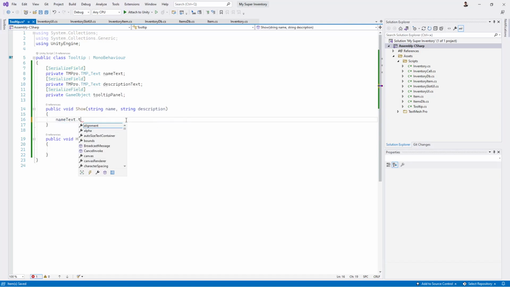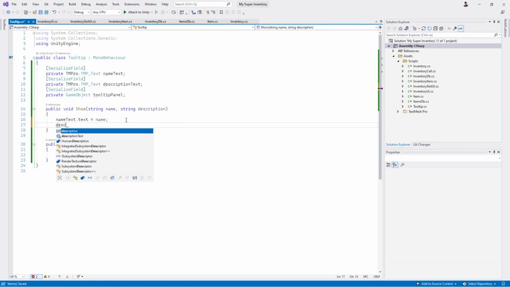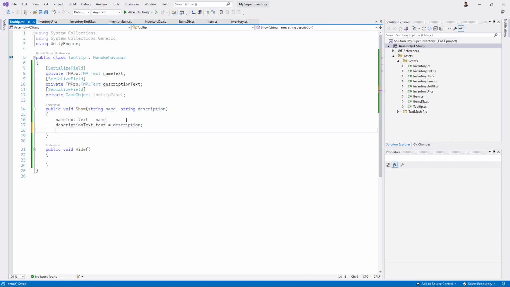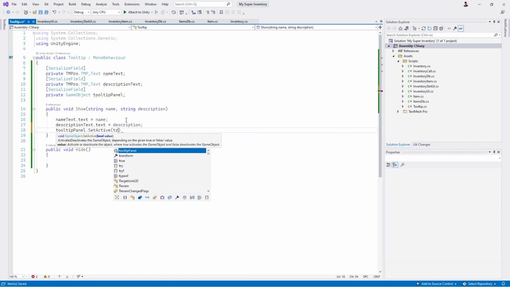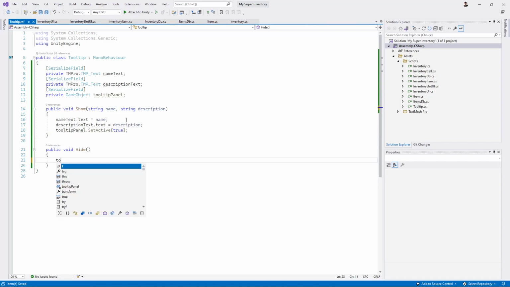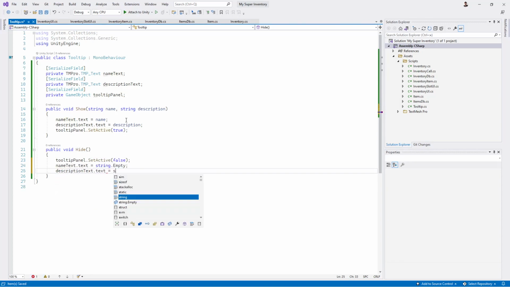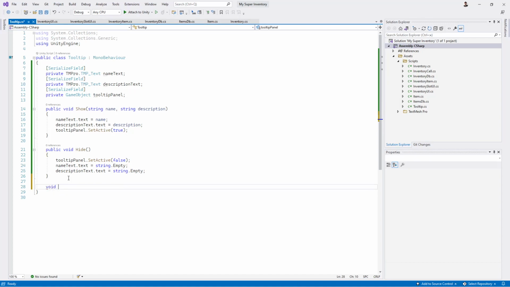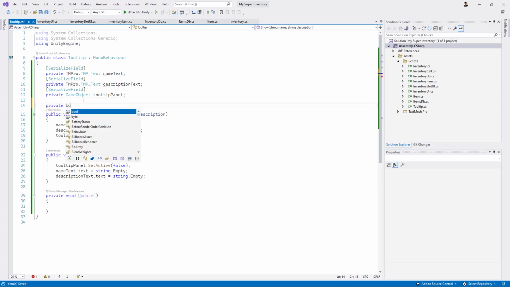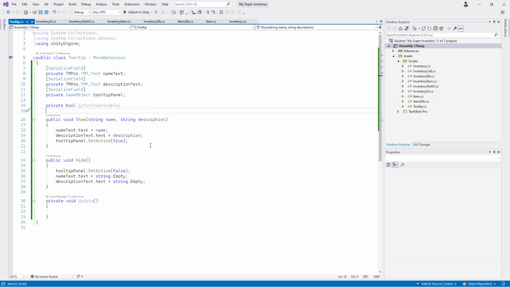In the show method, we just fill our text mesh pro instances with passed name and description parameters. In hide method, we clear text mesh pro instances and make tooltip panel inactive. Add update method, we need it to calculate tooltip position, and add boolean field is tooltip visible to know whether tooltip is visible or not.